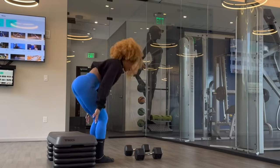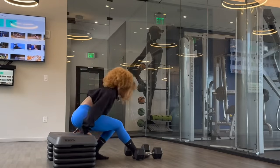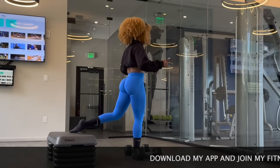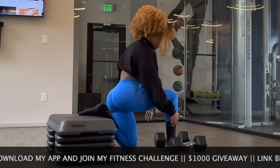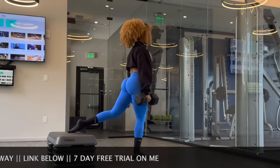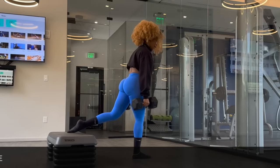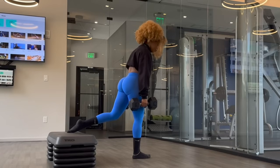I'm gonna go ahead and start with my right again. So extend your foot out, sit at the edge, and go ahead, push yourself off. Put your non-working foot on the bench. From here, I'm gonna kneel down, right? You see here, your foot is at a 90, right? Cool. You're gonna go ahead, grab your dumbbells, right? And from here, you don't wanna be standing up straight. You wanna lean forward slightly, and then you begin the descent down, okay? So we're gonna go for 10. Ready? Let's go.